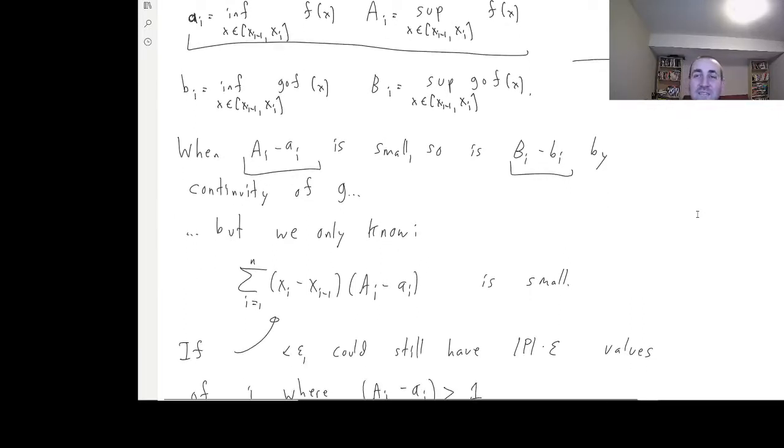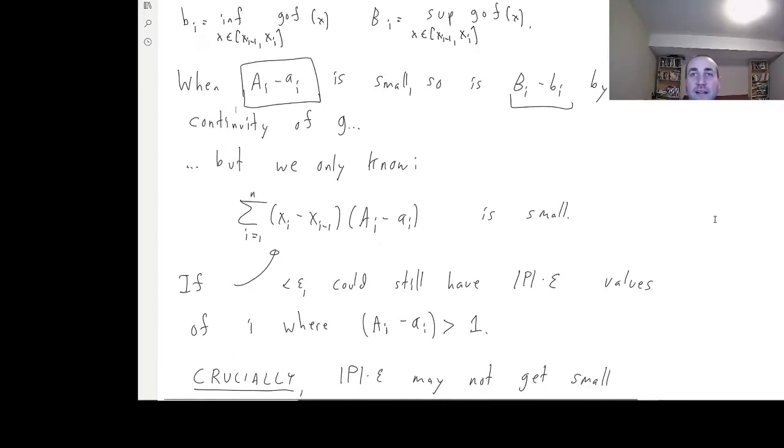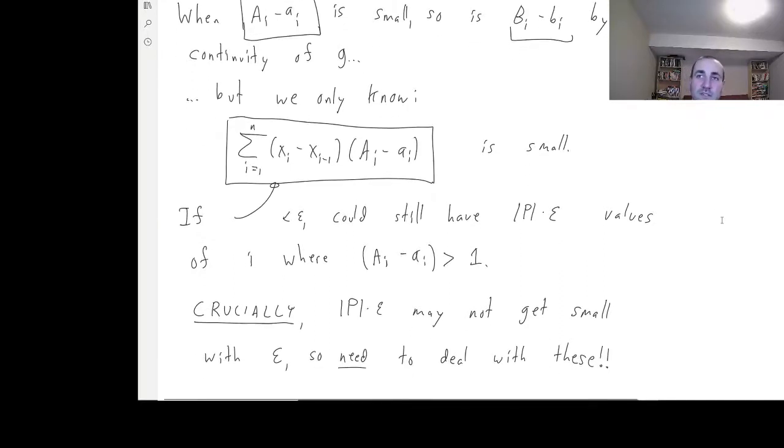But unfortunately, the condition that f is integrable doesn't quite tell us that we can find a partition for which these things are all small. The only thing that it tells us is that this sum here can be made very small. Okay, so let's go into the details and see why those two conditions aren't really the same thing. So let's fix some epsilon greater than 0, and let's assume that we have a partition so that this sum here is less than epsilon. We want to figure out, does that mean that all of these terms here are in fact less than epsilon? And the answer, unfortunately, is no.